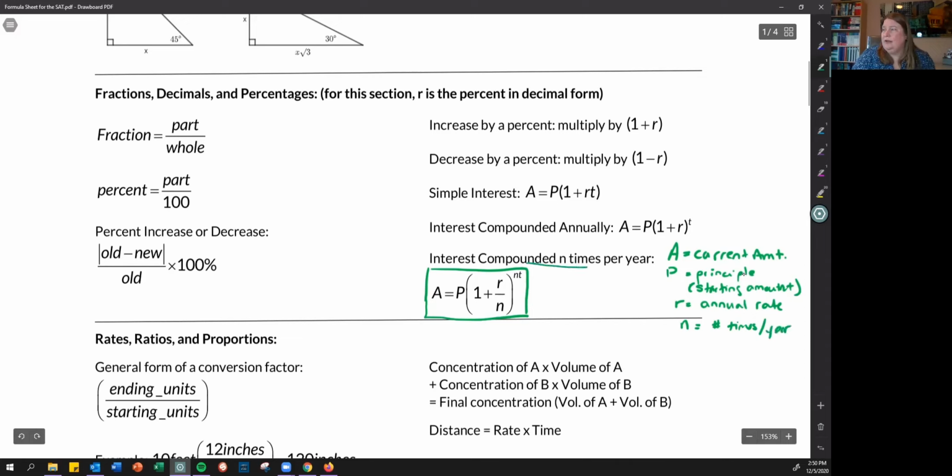And it's mentioned up here too, compounded N times per year. In the simpler question, if you're just compounding once per year, you can use this formula here. There's no N in it. But in our question, we're actually going to have compounded once every 20 years. And I'll show you in the words of the question how that works out. So our N value is going to end up being 1 over 20 because we're not compounding it 20 times a year. We're compounding it once every 20 years. So every year is like 1/20th of the way to getting compounded.